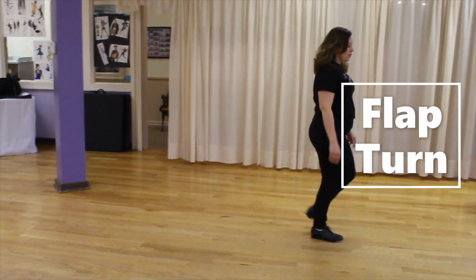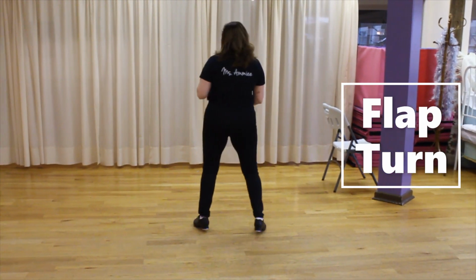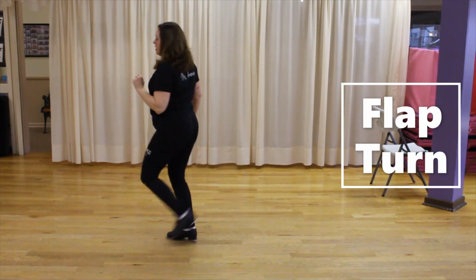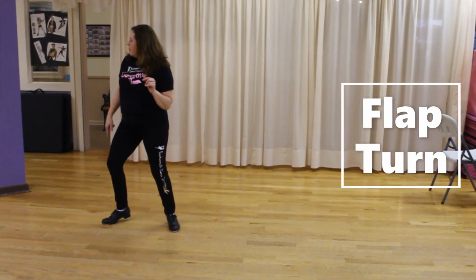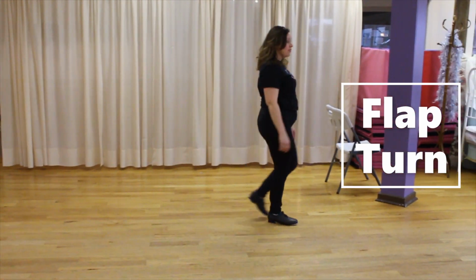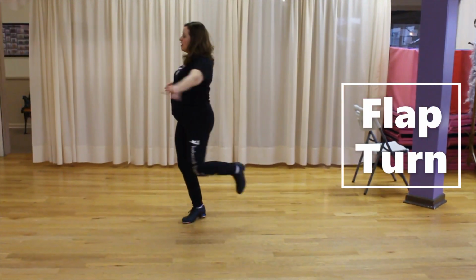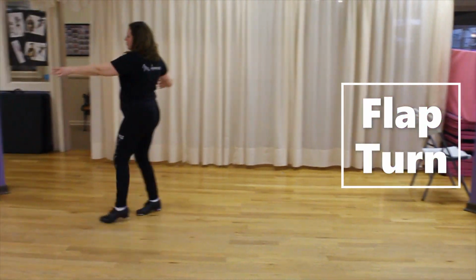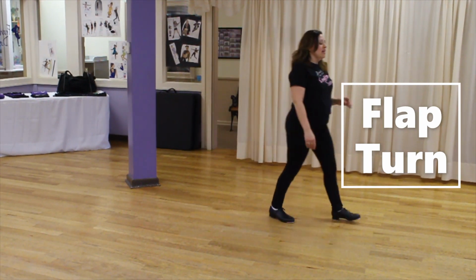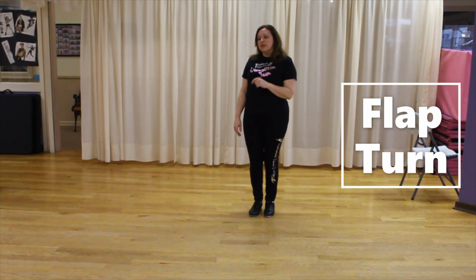There are 2 different ways to do this. When you flap, you can do front flaps. So I can bring this foot around and do a front flap. Or you can do a back flap on that turn. Front flap, back flap. Whichever one is easier for you is fine. They are both correct, they are both flaps. So you can do whichever one works out the best for you.